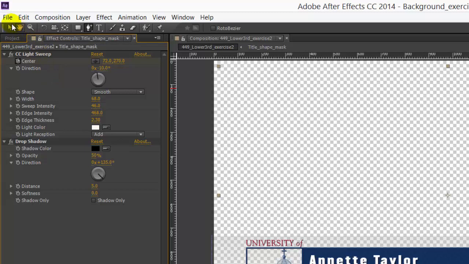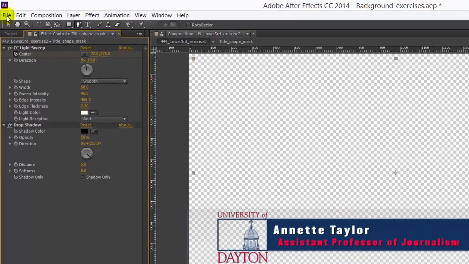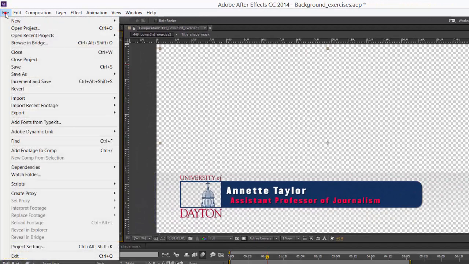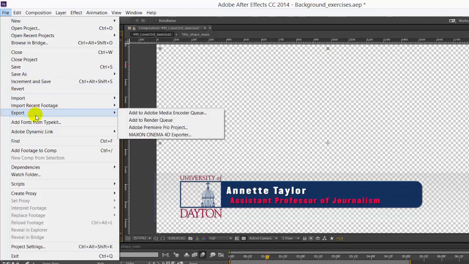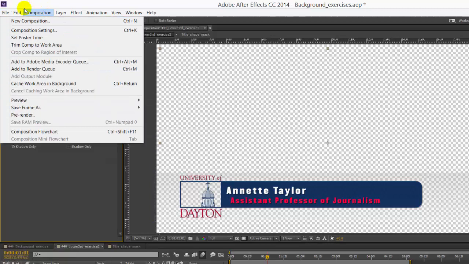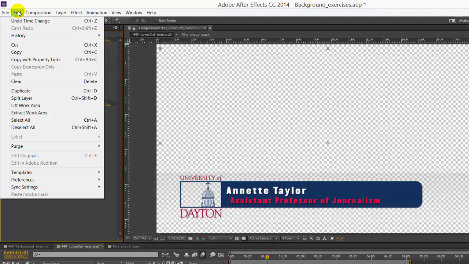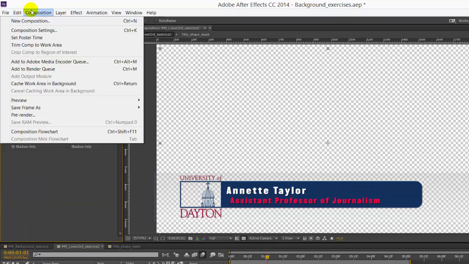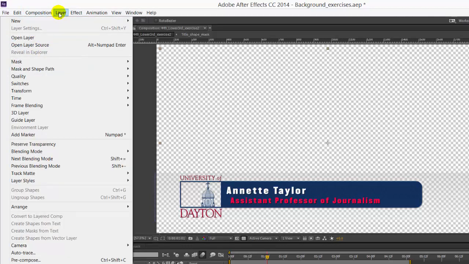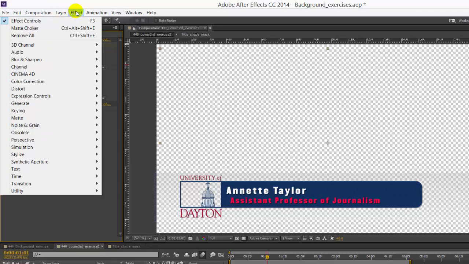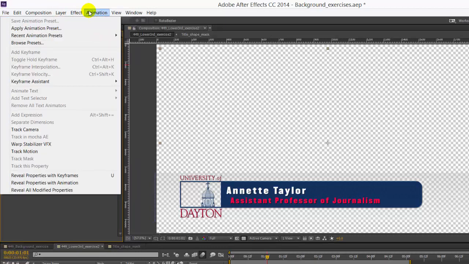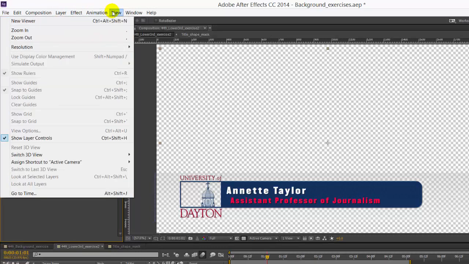The last panel I'm going to look at is actually our menu bar or application window, where we can have our file, where you might select a new project, how to save a project, how to import, export. We'll look at some things like that later on. Then our edit, where I could undo something if I didn't like it, composition where I can start a new composition, or add to the render queue to export, layer, creating new layers, effects, again a way to get to some of those effects, animation we'll look at in the next chapter, view.